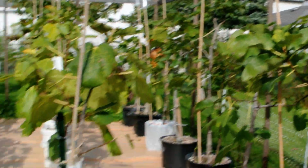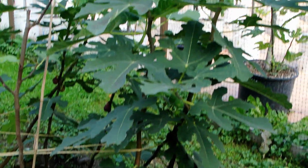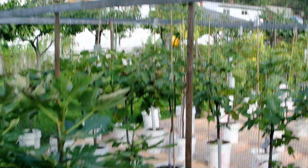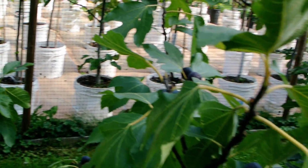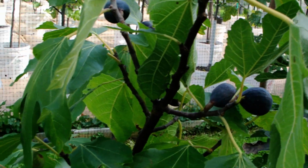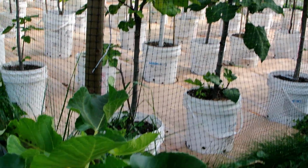Now let's go to my black patch with younger trees and see what kind of damage they had. This is also interesting. My Hardy Chicago in ground, and even they had some leaves bitten by frost. Stella in the back did not have any kind of damage, and here Brown Turkey had some. Nero 600, I believe this variety it is. I received it as a different variety, but everything points to Nero 600. Great variety. And it's even ripening these fruits. They are pretty much drying now. Very sweet and more on a dry side.